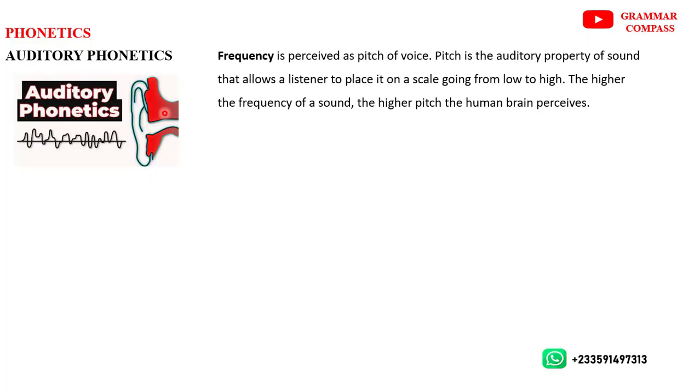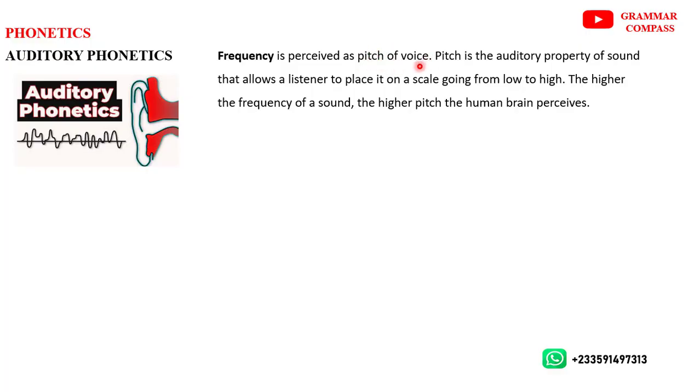First of all, let's talk about frequency. You would probably ask, wasn't frequency part of the physical properties of sound in the previous slide when we did acoustic phonetics? Of course, frequency was a physical property of sound. But here, how is frequency perceived in auditory phonetics? In auditory phonetics, frequency is perceived as the pitch of voice. So the higher the frequency, the higher the pitch that we hear.